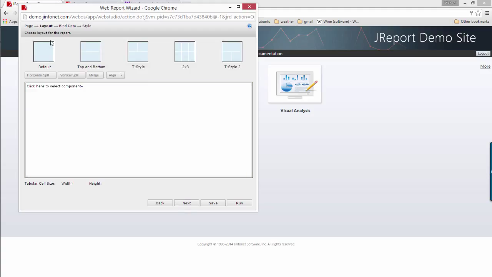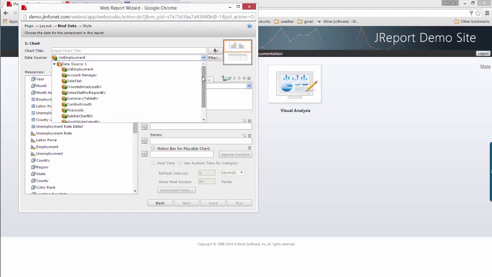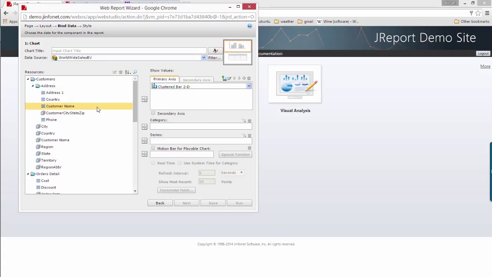Clicking the next step in the wizard, well, what's the layout? What does your user want to build on this report? And then just choosing a sampling of components to see how the user builds their own bar chart or tabular report. JReport supports the use of multiple data sources. I can have data source A used to build the bar chart. I can have data source B used to build this tabular report. We're very flexible in that endeavor. You don't have to use multiple data sources, but in the future, if you do want to incorporate multiple data sources, it's available for your use.